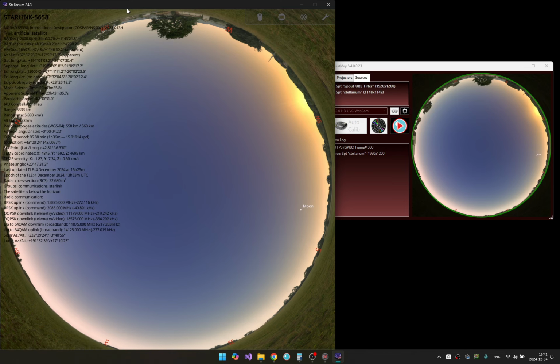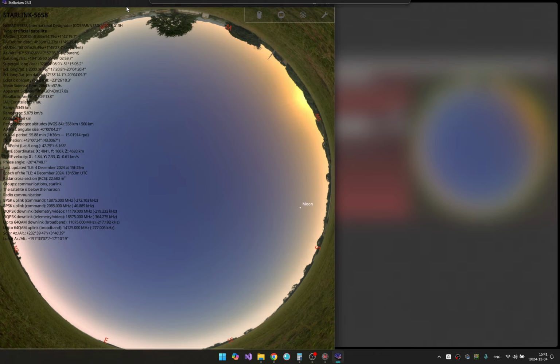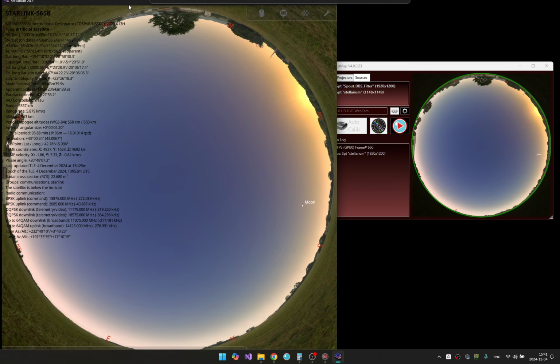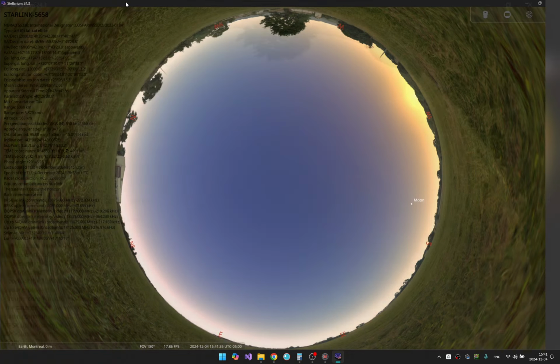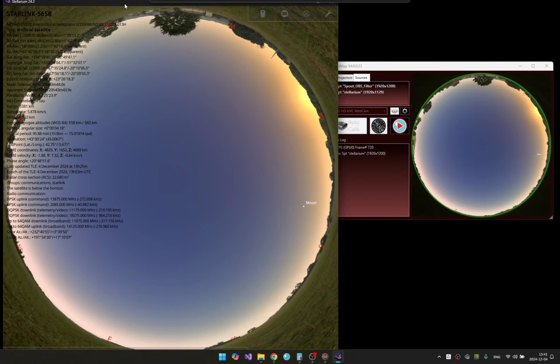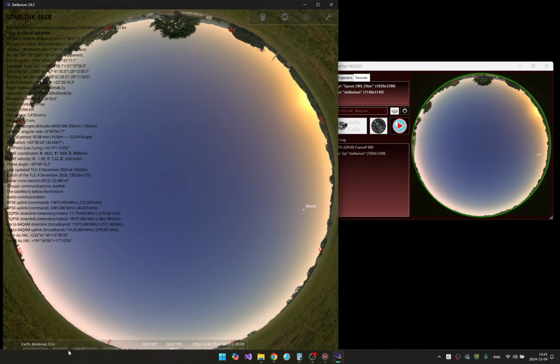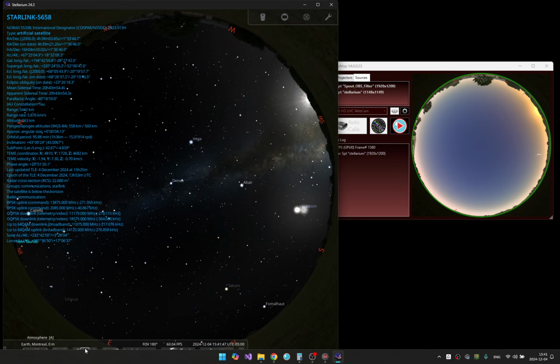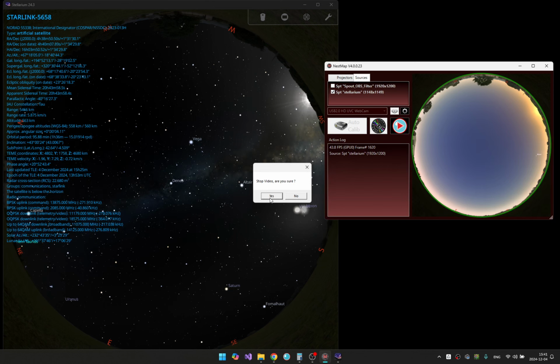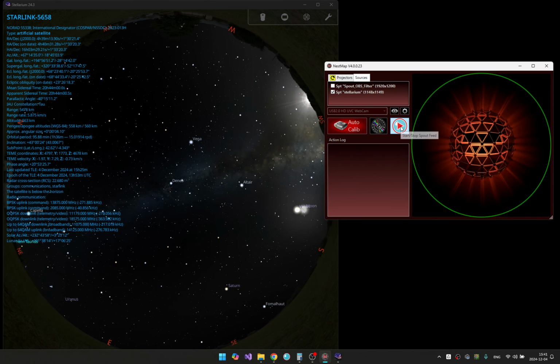Oh, now it's hidden, just move a little bit here. So now if I remove the atmosphere, okay, I'll just restart it because I moved it.